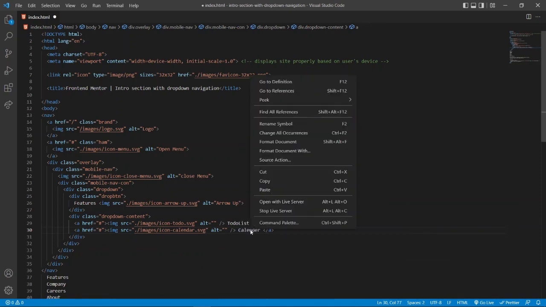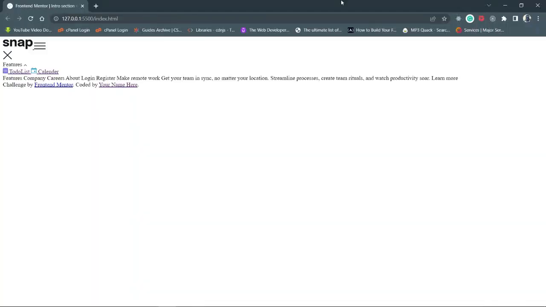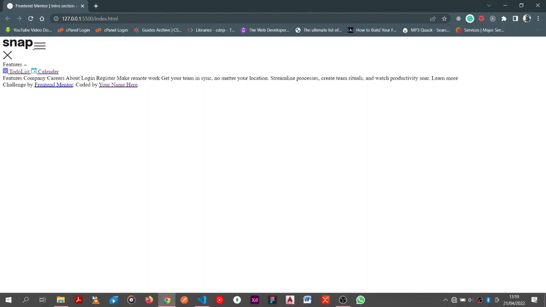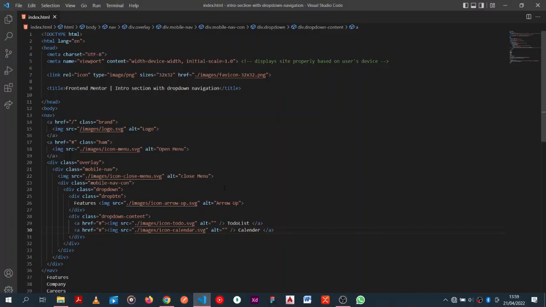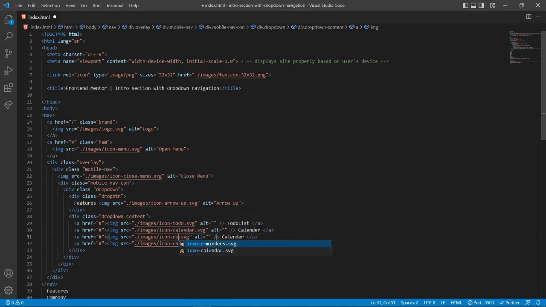You know what? Let's view this in a live server. Okay, that's looking good. The next thing we have to do is keep on copying and duplicating. So instead of calendar, the next one is going to be reminders, reminders as well as reminders.